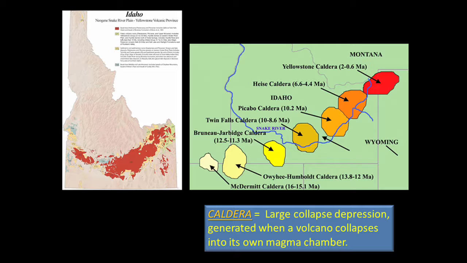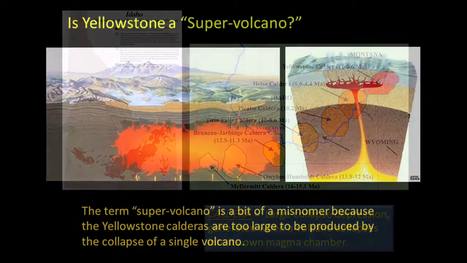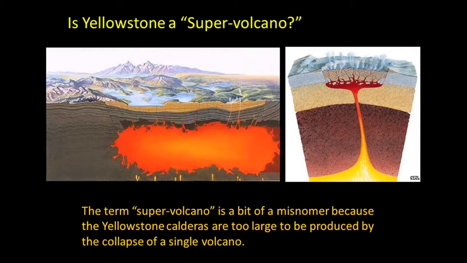So if we look at these calderas, this term 'supervolcano' that's come into being — there is no volcano. There's no volcano associated with these supereruptions. There can't be. Because if you do the same exercise and assume a caldera that's 50 kilometers in diameter — about average for these supereruptions — and project that into the air in a typical volcano shape, that volcano would have a height of about 100,000 feet. It's not possible. You can't have a volcano on Earth that large — it'd be too heavy and just push down into the crust. What this means is that these are calderas, but there never was a volcano to begin with.